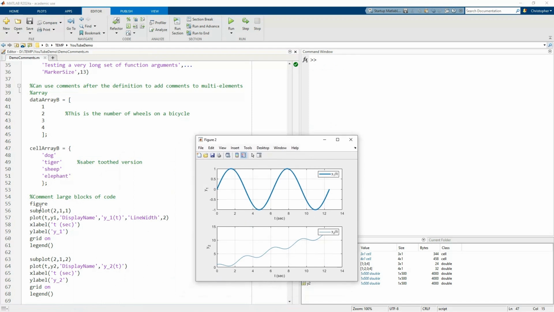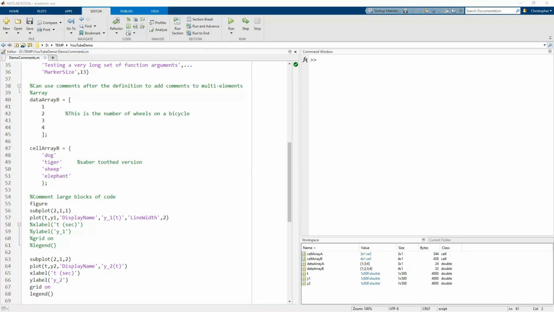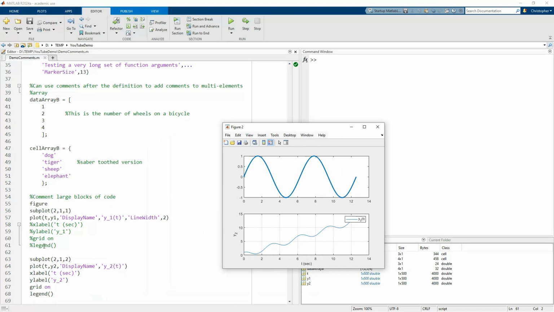This code is doing all sorts of stuff. It's plotting stuff, it's changing some of the line width, it's giving some X and Y labels, it's turning the grid on, etc. Let's say I don't want any of this fancy stuff down here. These 4 lines, this is extraneous and I want to get rid of it. Well, one option to do this is obviously you can go ahead and put a percent sign here, and then a percent sign here, and then a percent sign here, and then a percent sign here. And that is all fine and dandy, and that absolutely works, right? That does exactly like you would expect. It ignores these, it treats them as comments, and we're all fine. But you saw that's a little tedious because you're commenting out one line at a time. It would be much better if I could comment out an entire block all at once.